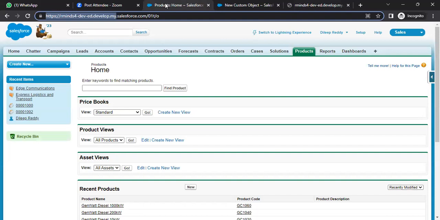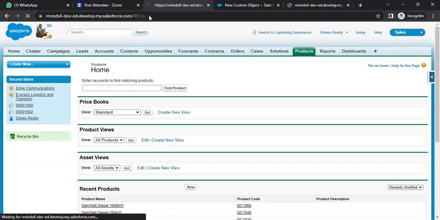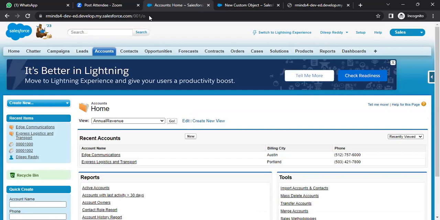The major benefit is that by using this, we can directly jump from one object to another by placing the object ID inside the URL. We can just change the object ID and jump to some other object. Let's say I'm here and I want to move to 001, that is accounts. See, we came to accounts.